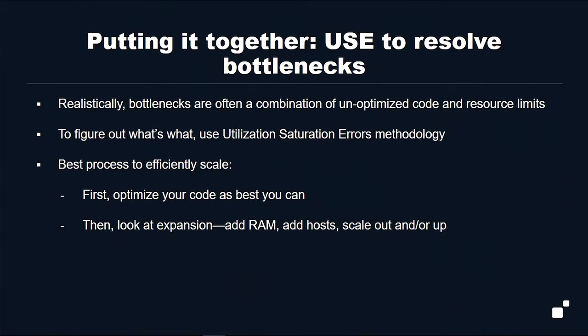As far as scaling goes, when you're writing your application, you know you're going to want to scale it over time. The first thing to do is to optimize your code as best as you can, to try to find those bottlenecks. Use our profiling tools to figure out, is my code running slower in certain areas? Why would that function be running so slow? So basically using our basic debugging tools to optimize your code. And then once it's as tight as it can be, then you can look at adding infrastructure resources.